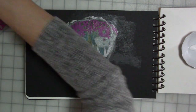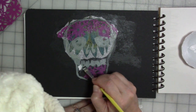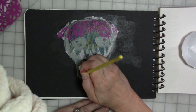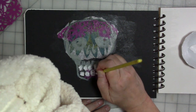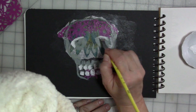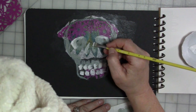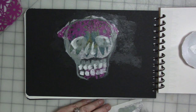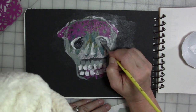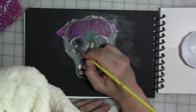Scrap piece of paper, wipe my brush. No, I'm not gonna wash it. Put in the suggestion of teeth. Now, if you're like me, you're gonna find yourself going over this a few times to get the shadows and highlights in the right place. Nothing wrong with that. You could take some time and get real blendy with this. Obviously, probably not gonna do that in case you haven't noticed.